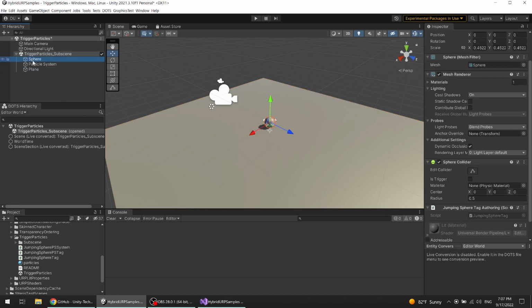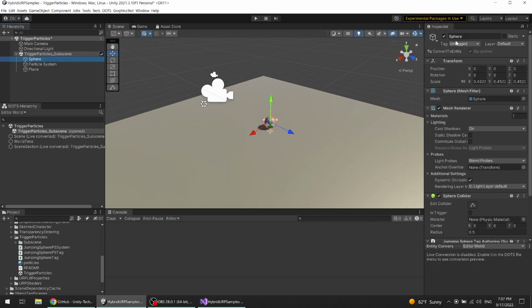So what is going to happen here is that all these components, you'll see they have convert to entity here. This is kind of the new system that we have. And when this hits play, all of these will get converted into entity components for this entity.